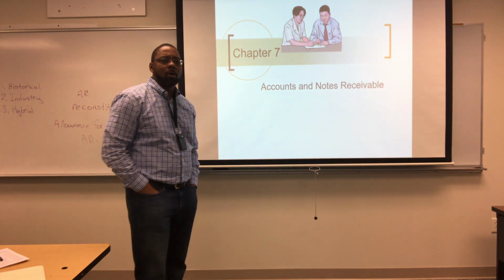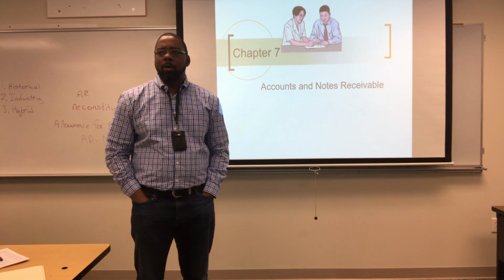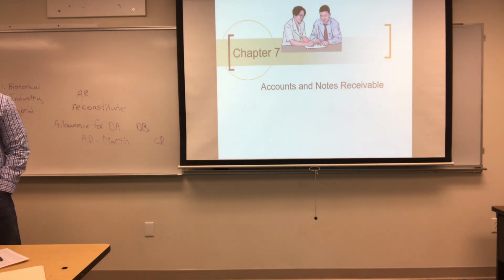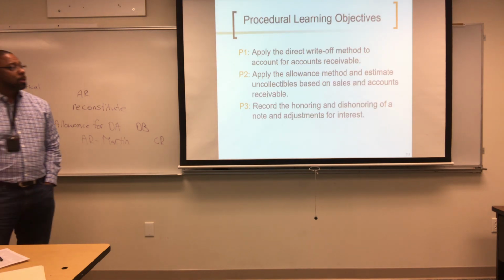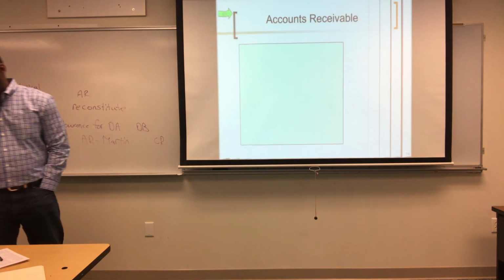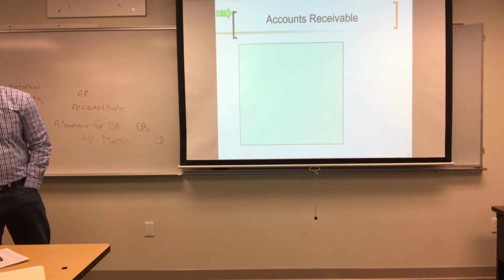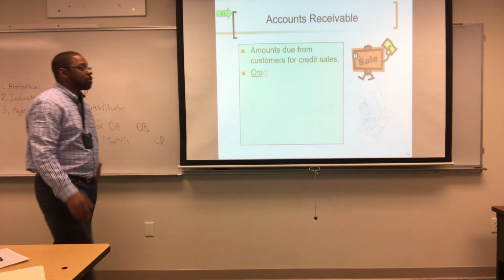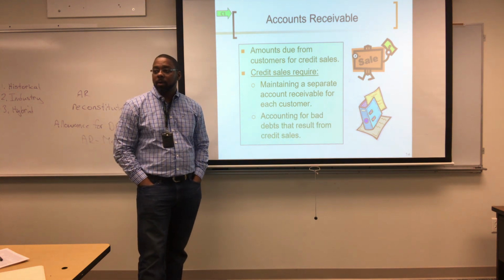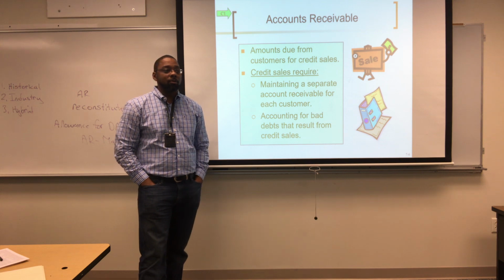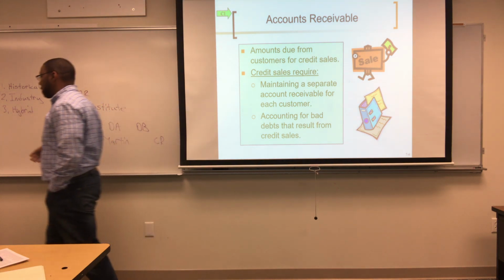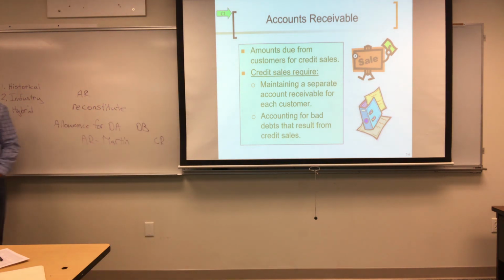Alright, so we're going to start on chapter 7, which is accounts receivable, right? Up to this point, we've been dealing with accounts receivable. Remember, if you think back on chapter 5, you would remember that accounts receivable is when we provide a product or a service and we don't initially get cash, right? We give them credit terms and the money comes at a later cycle.